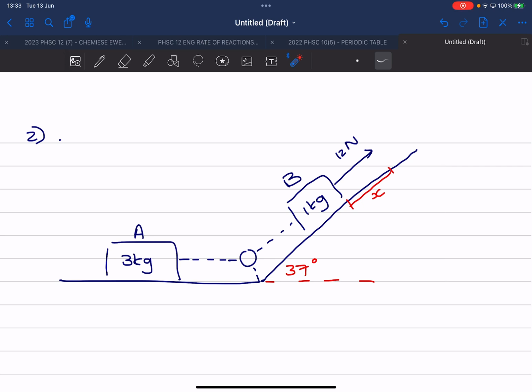Kom ons lees. They show you there's a force of 12 newtons op 1 kilogram. The force is parallel to the plane. So hulle sê vir jou daai hoekie is nie teen 'n weird angle daarop nie. Hy is net parallel. The box is connected to an inextensible, so dit beteken net 'n onrekbare, cord to box A met 'n massa van 3 kg. The floor, plane and pulley are frictionless. There's no friction. Nie daar nie, nie daar nie, nie daar nie.